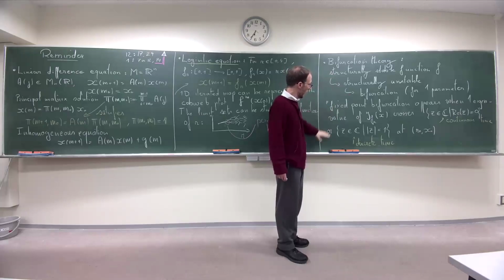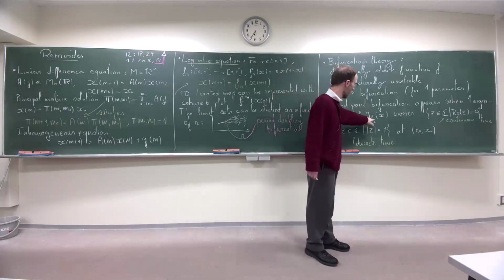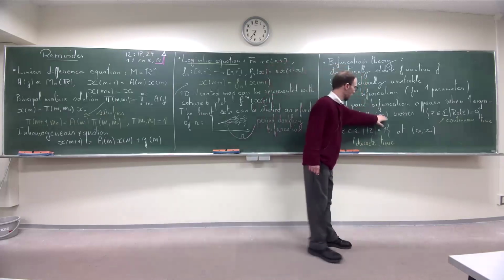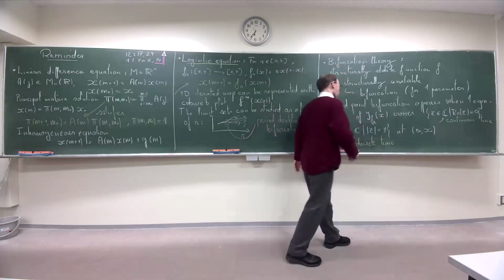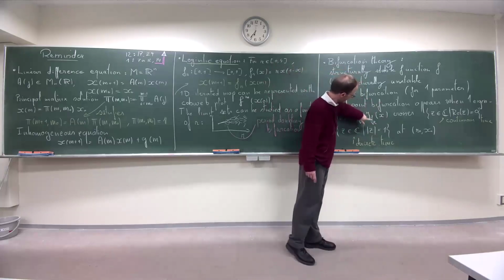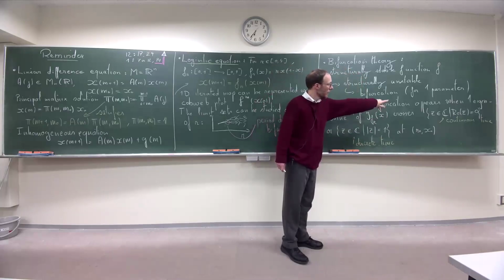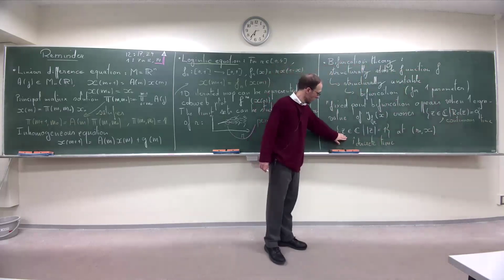And just at the end, I said something about this setting. We expect, and we will see it today on a simple example, that a bifurcation can appear only if the Jacobian matrix of this function, okay, I don't need the r here, it's more general, is such that, since this is just a matrix, we can compute its eigenvalues. Now if it depends on r, we can have a bifurcation at r0 if, when you look at this function of two variables, the variable r and the variable x, the eigenvalues of this cross either the set of complex numbers with real part 0 or the set of complex numbers of modulus 1.